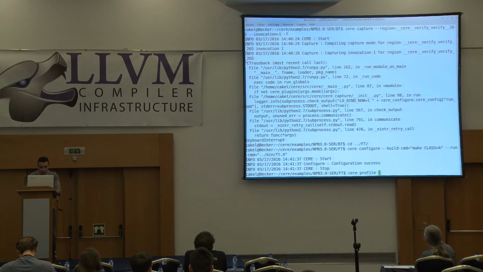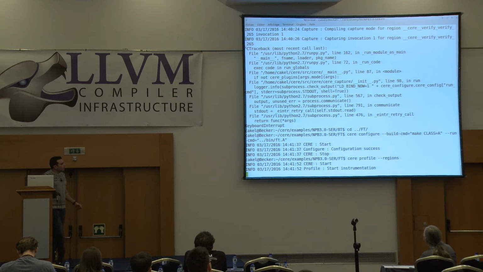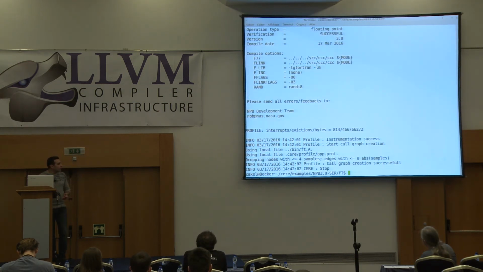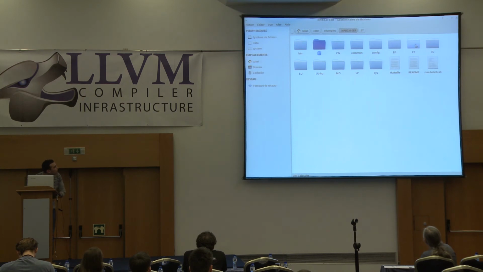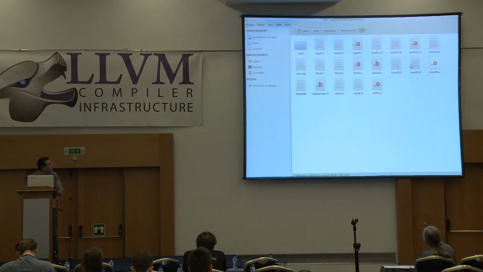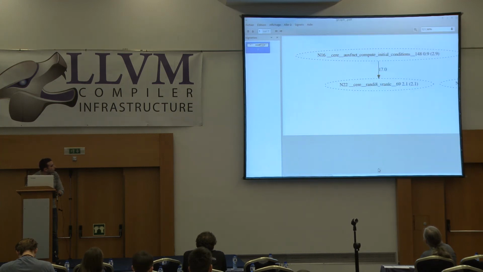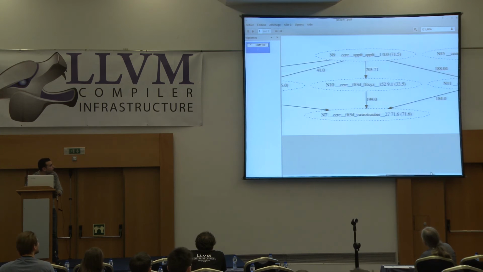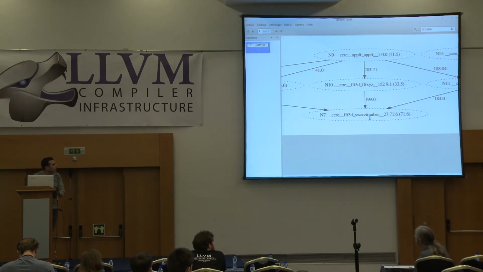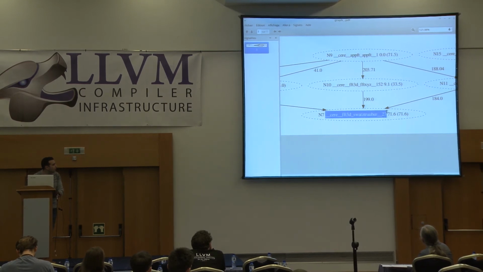So with this command, it uses the Google Perf tool to instrument the application, detect hotspots and generate the call graph for this application. So this is working. The output is the call graph. It's really big. You can find here the full call graph of the application, and for each loop, it tells you the percentage execution time for this region. So here we can see that this loop is the hotspot for the application, taking more than 70% of execution time.